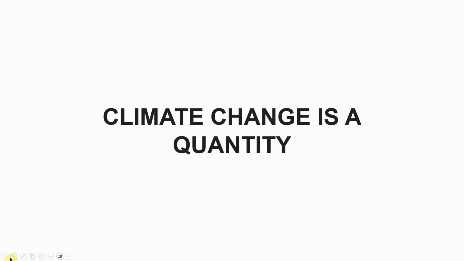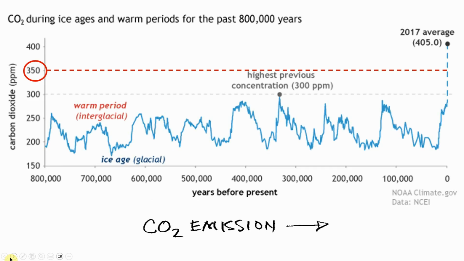Scientists are in agreement that climate change is happening. And it is a quantity. That quantity is an amount of carbon that we can allow in the atmosphere. So 350 parts per million is what climate science is telling us we need to get the level back to if we don't want to start a feedback loop. In other words, if we're keeping above that level, then we can't predict what the effect will be, and it takes a while for the carbon that we emit to have an effect.